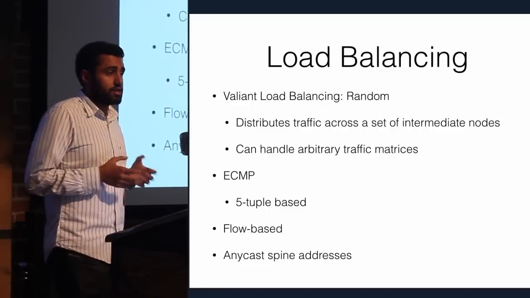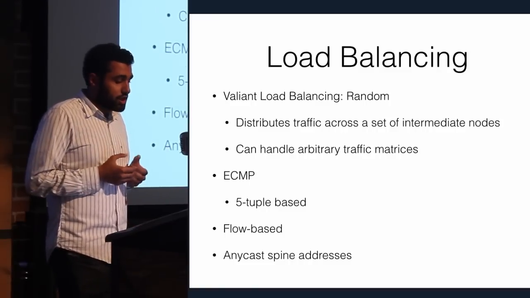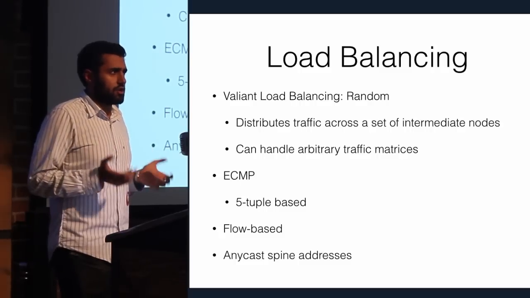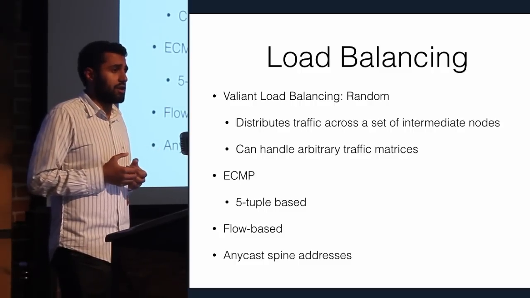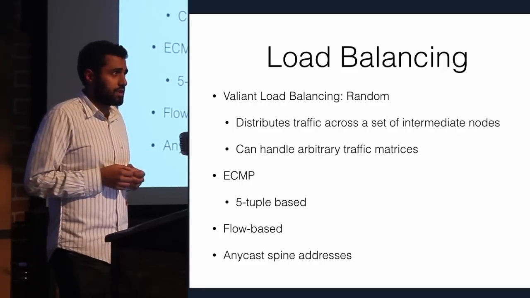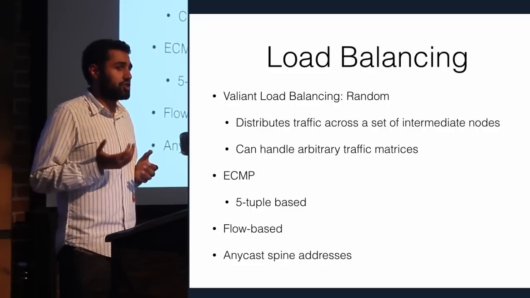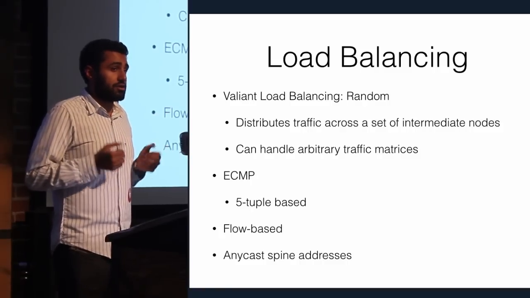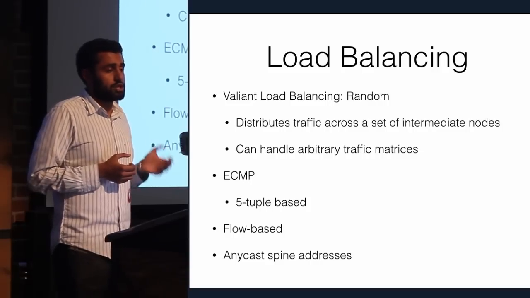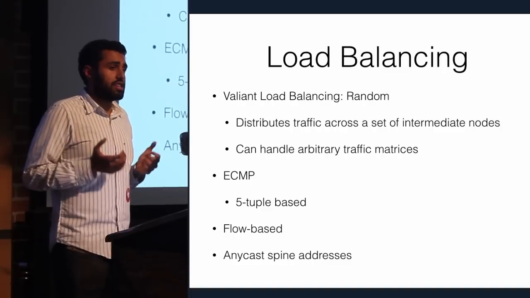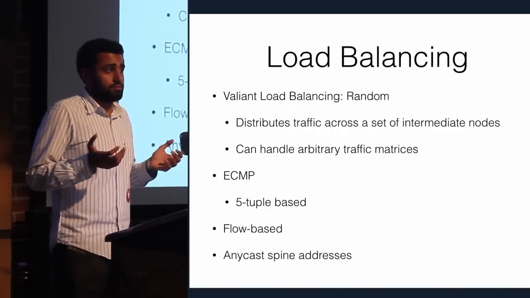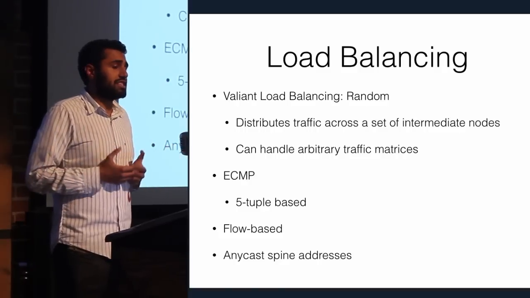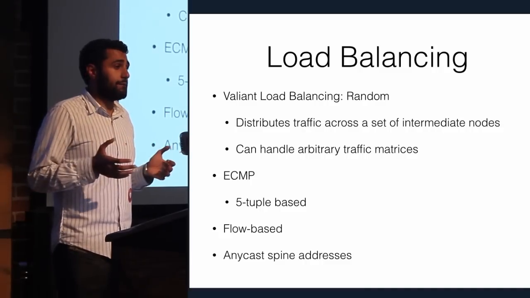Another novel insight in the topology is an interesting mechanism for load balancing using two mechanisms. The first is Valiant load balancing — effectively randomized load balancing — which can handle arbitrary traffic matrices in a non-blocking manner. They also use ECMP, which takes a hash of the five-tuple of the packet to determine the next hop, giving flow-based load balancing. Flow-based load balancing is important because TCP's congestion control expects a roughly ordered layer; otherwise the congestion window shrinks and makes the protocol unusable. They also had an Anycast-enabled network, where multiple devices announce the same LA to handle failover and ECMP-based traffic sharding.